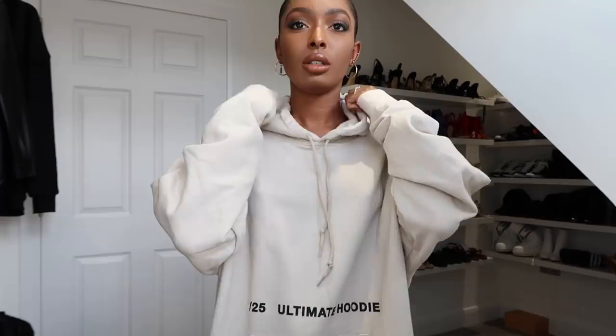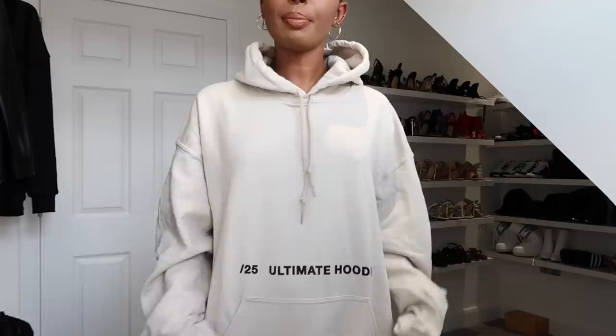Hood up, ponytail — you can tell I'm obsessed with the ponytail. Simple makeup, rings on — you know I love jewelry, you can hear all my bracelets already. I would probably wear this with some boots, maybe just a pair of jeans, but I'm gonna go with a thigh-high boot kind of moment. Obsessed. Let's see what we have next.